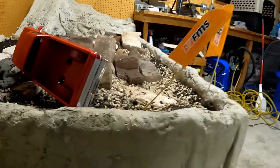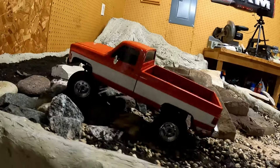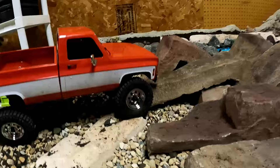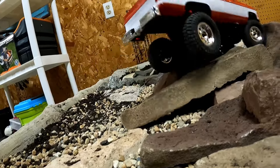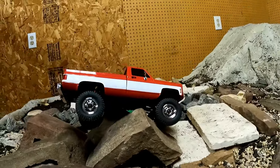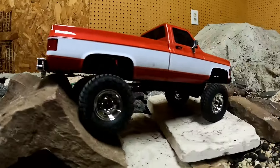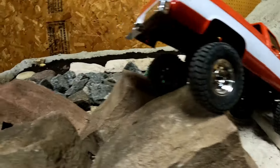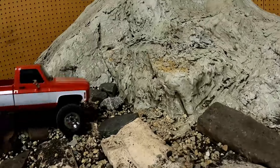Oh no, back over the FMS sign - are we rolling over? Can we save it? Hold on, hold on - we saved it! All right, now it's a truck, we got it nice and dirty. Let's see if we can get this big old beast in here. Got her hung up - she ain't brand new anymore, that's for sure. Oh, there we go again, hung up on that back bumper. A normal trail truck probably wouldn't be going on this kind of extreme stuff, but we just got to get these scratches in there and break it in correctly.